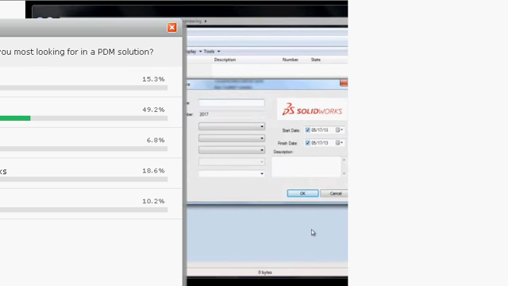This brings up a user input form that I configured for my vault. As you can see, there are various controls and inputs to gather information about this new project. First, I'll enter the project name here at the top. This is going to be for a new drill. As you can see, the next project number is automatically being assigned by EPDM. Next are a series of drop lists to capture information about what type of project this is for. This example is set up as a power tool company, so the first one lets me choose the tool category. The second list is based on what I choose in the first one and lets me choose the type of tool. If I change my selection in the first list, the second one updates.